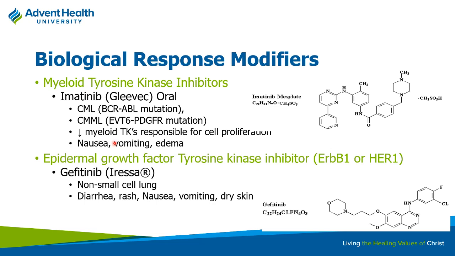And look at the side effects: a little bit of nausea, a little bit of vomiting, maybe some edema. Pretty preferable to something like carmustine, lomustine, things like that. So you usually mitigate a lot of the myelosuppression, usually eliminate a lot of the alopecia, mucositis, things like that that come along with a lot of your standard chemotherapy drugs.